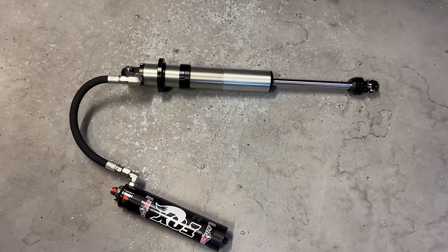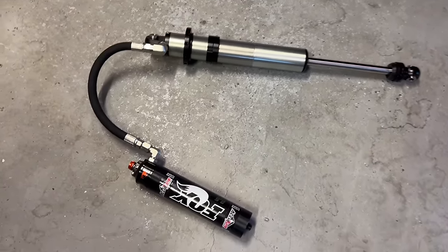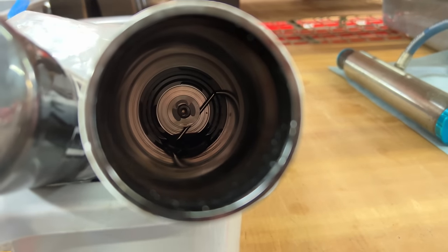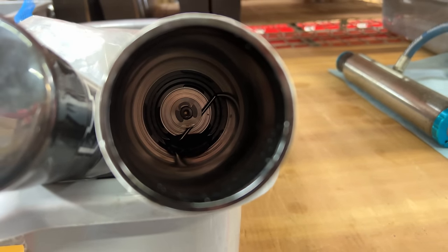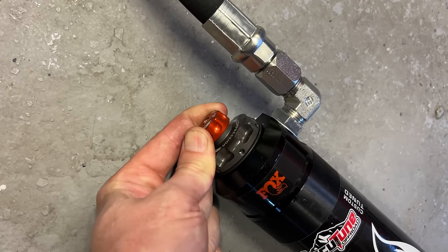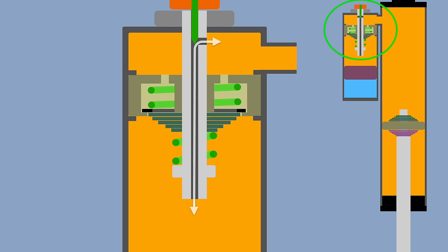Remember how we talked about the shaft moving in and out of the shock body displaces the fluid and pushes it into the reservoir? Well, the passage between the shock body and the reservoir also has a shim stack. This is where the compression adjusters are. My shock has high speed and low speed. The low speed adjuster is just a needle that blocks off a hole, allowing more or less fluid through.